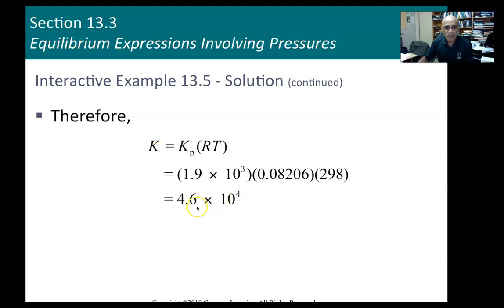Notice the difference. This is Kc, 4.6 times 10 to the power of 4. Compare that to Kp. Kp is this value here. So that's Kp, and this is Kc. Notice the difference of the two. So I hope that highlights the significance of the gas and the solution concentrations as we consider them. Okay, this is the end of the first video in this class on the topic of equilibrium.